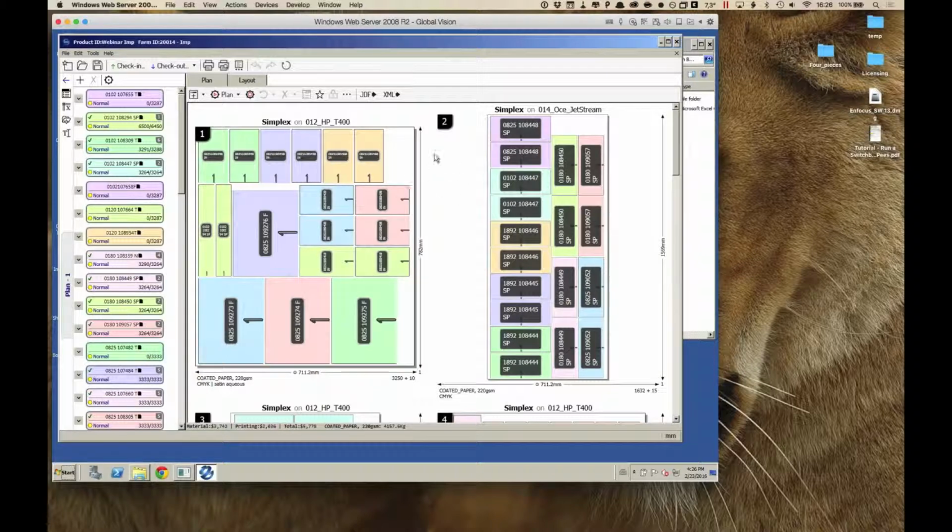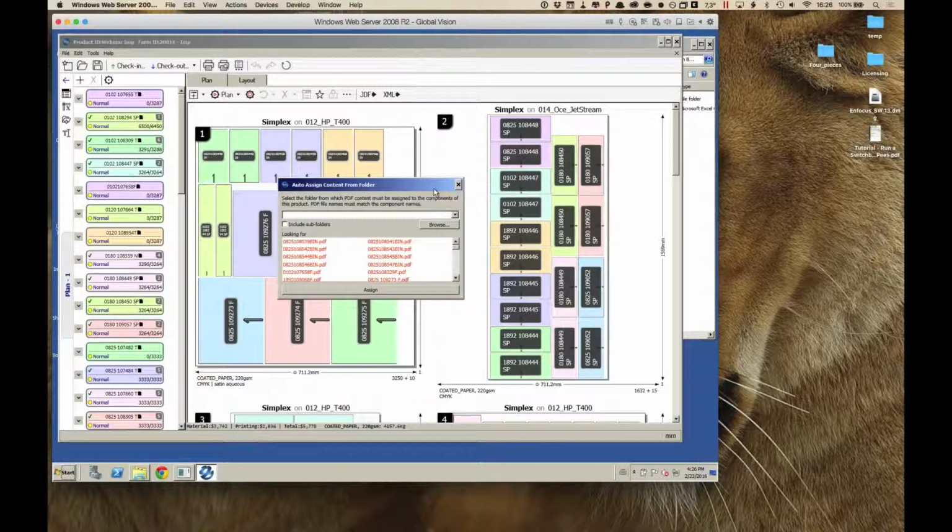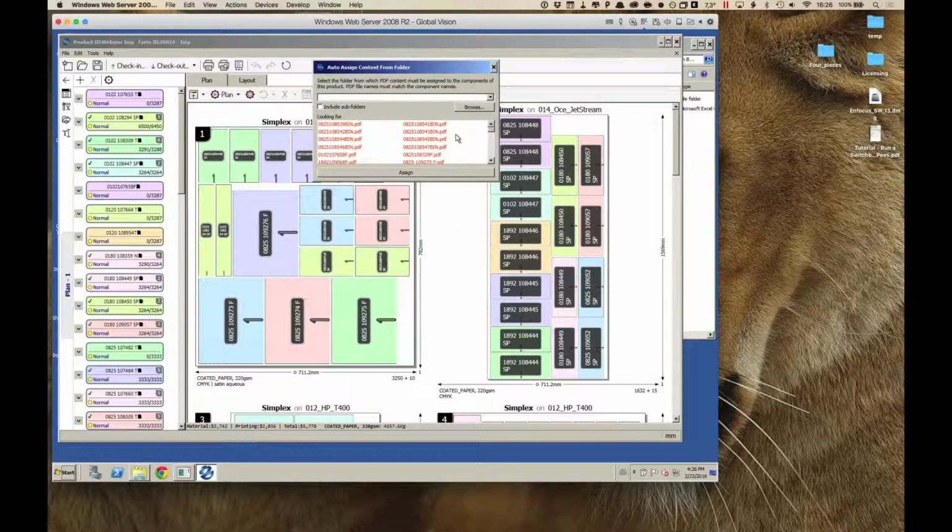Now, we're still looking at placeholders, and that's of course not the intention. What I can do is say auto assign content.